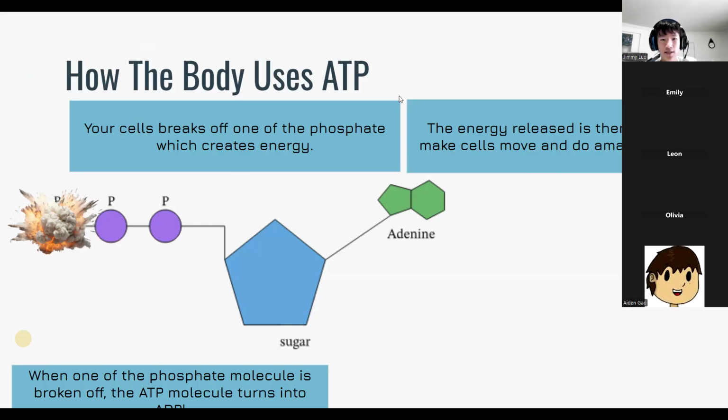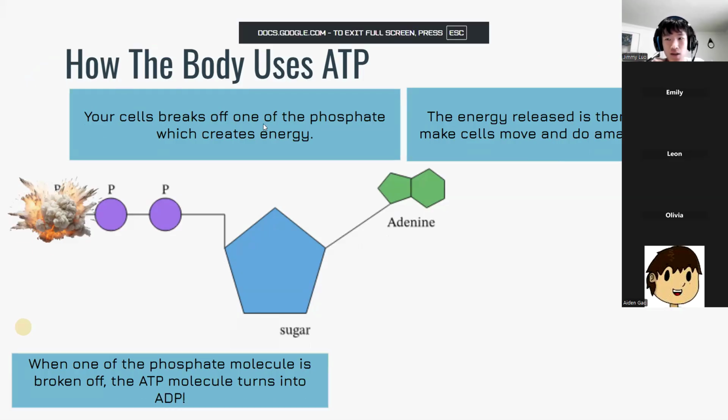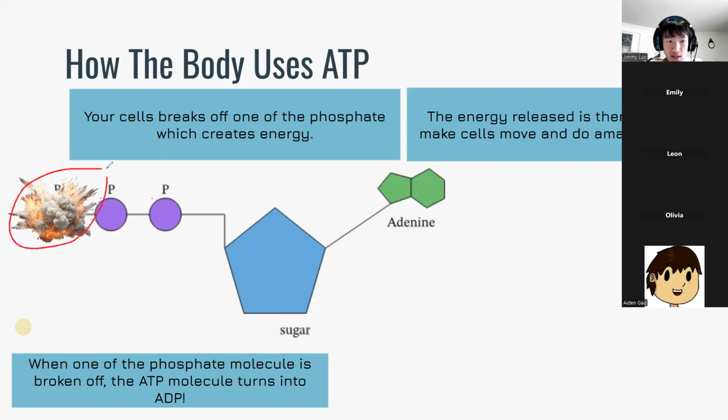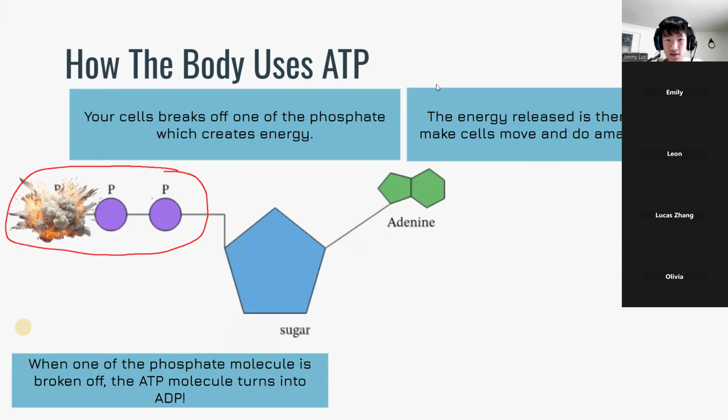Emma said she doesn't get why the phosphate gets released. The phosphate gets released because it creates energy. That's where the energy is held. In the ATP, most of the energy is in the phosphate. Why? Scientists don't know. That's just the way life works. My iPad just ran out of energy. I mean, battery. Yeah, it's basically like a battery.